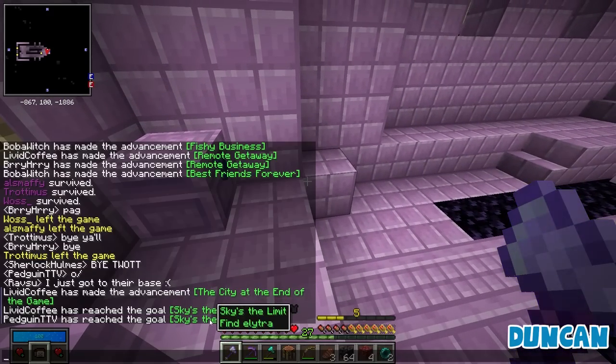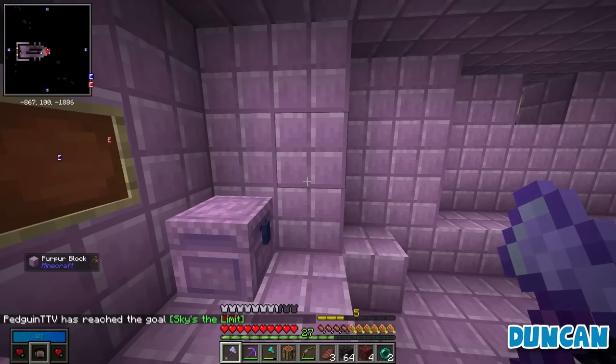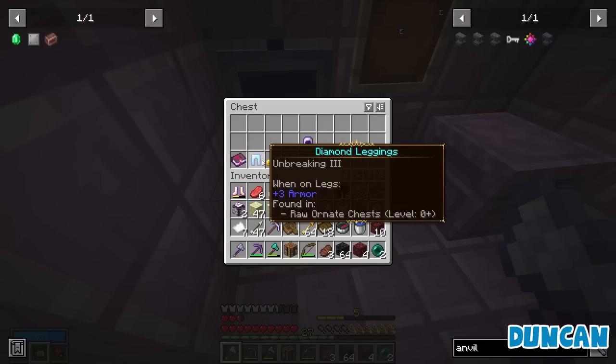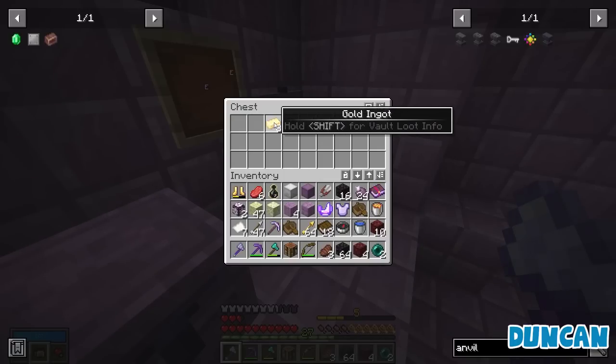This guy's... What? Pegwood just got one as well? And they just traded them. Oh. Like, what the fuck? Honestly, I don't know if there's any point in me actually bridging, because you're going to move so quickly now with that elytra. Oh, here's another one.